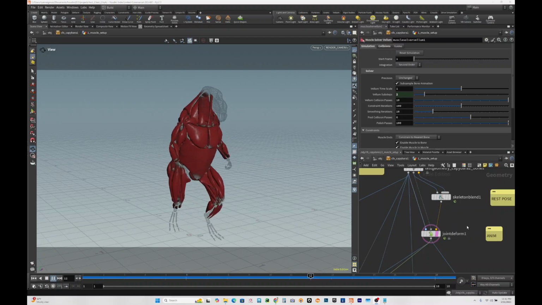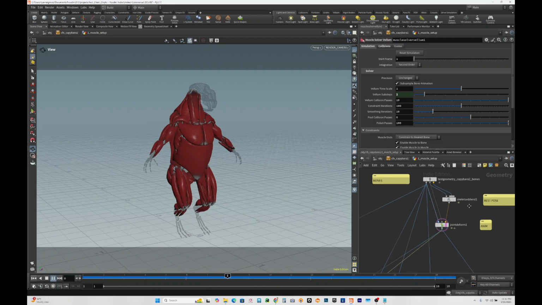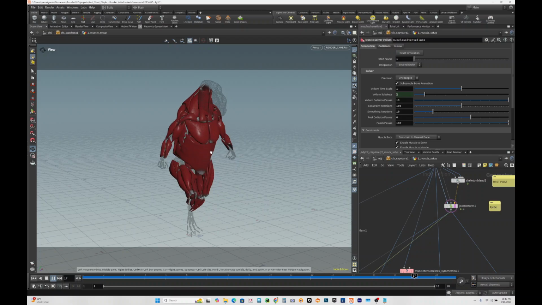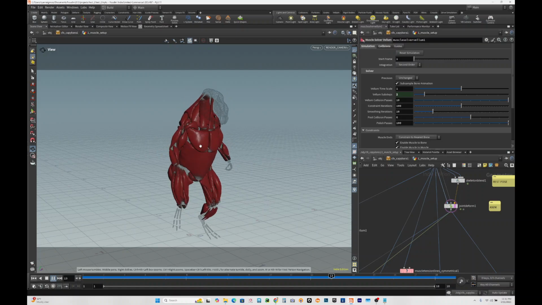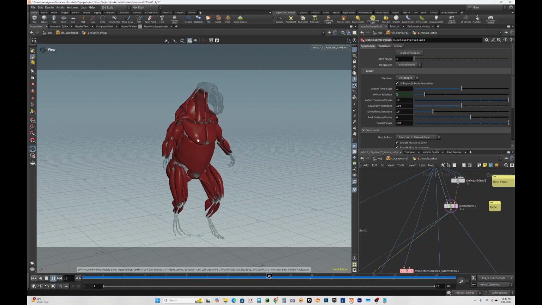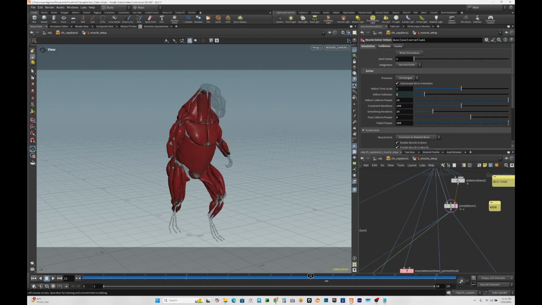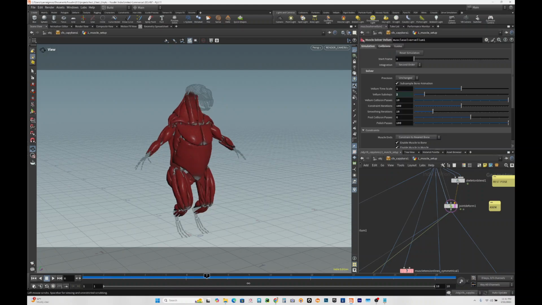So, an overview of the muscles. Right now I'm just simming 18 frames. You can see we got a little bit of a jiggle. He starts static, settles for about 5 frames, and then goes into the animation. So that's the idea. Because you can't have it start directly at the animation position, you have to start at the static position.